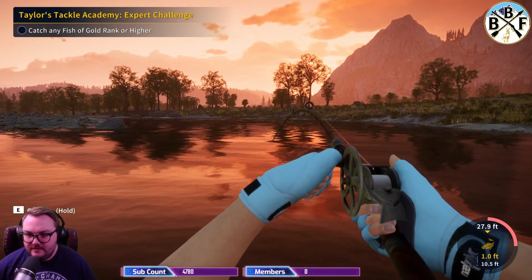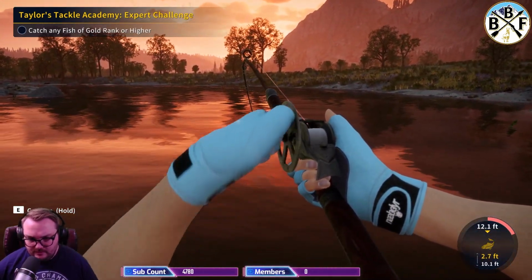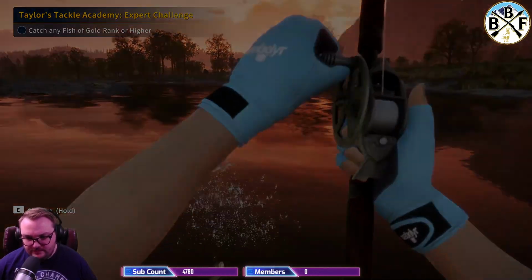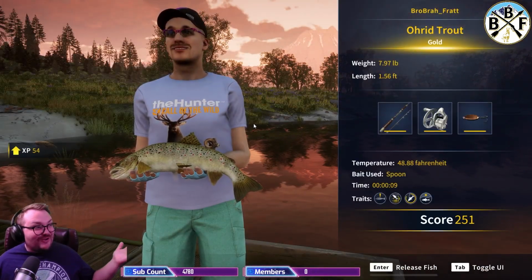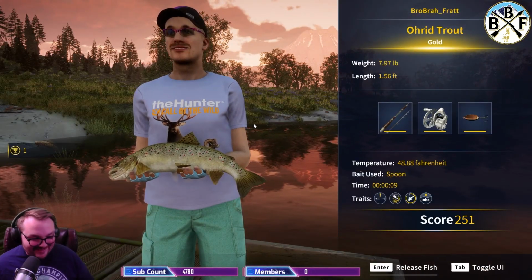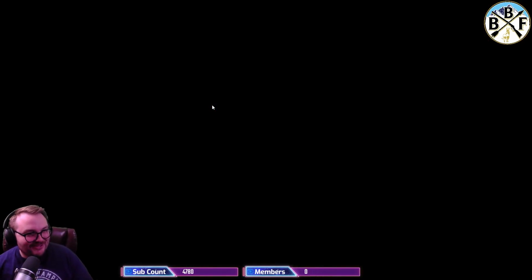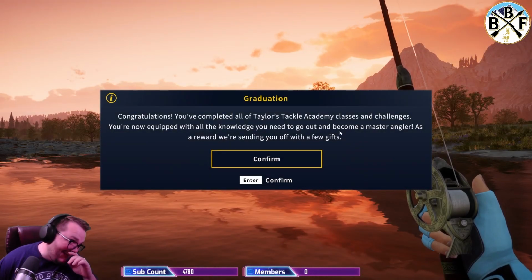Something on the size 6. It is not a sturgeon. Gold ore trout. That works. That works, baby. How about that? Gold ore trout. Congratulations. You've completed all of Taylor's Tackle.